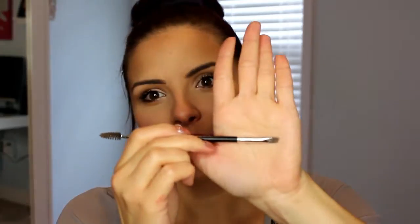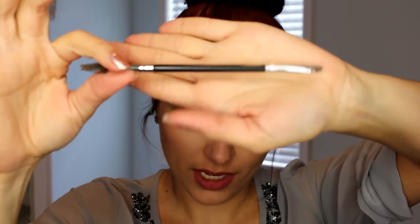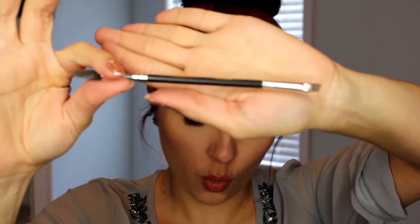I had an angled brush before this, but it was a lot thicker, and it was a lot harder to get the defined shape of your brows. So I definitely like this brush a lot better, and I use it with my Anastasia Dip Brow Pomade. So again, this is the Anastasia Beverly Hills dual-ended brush, the number 12.